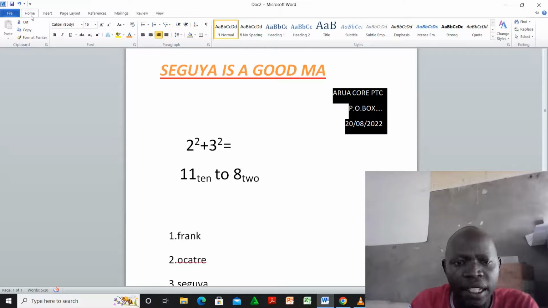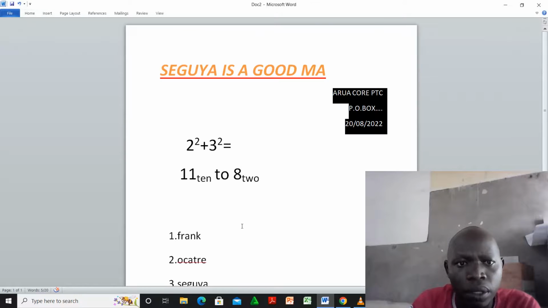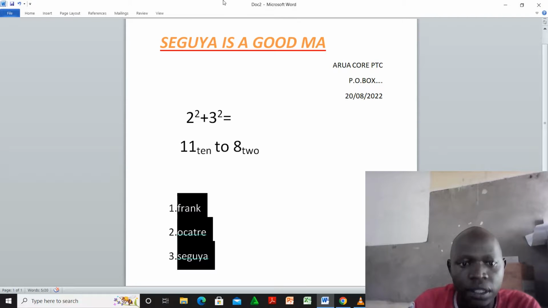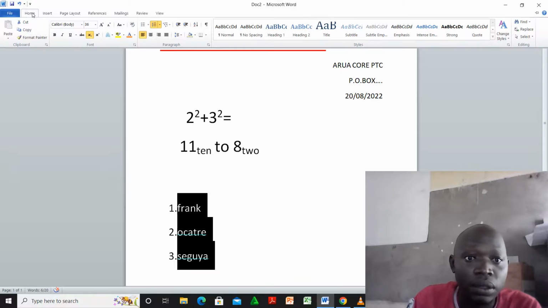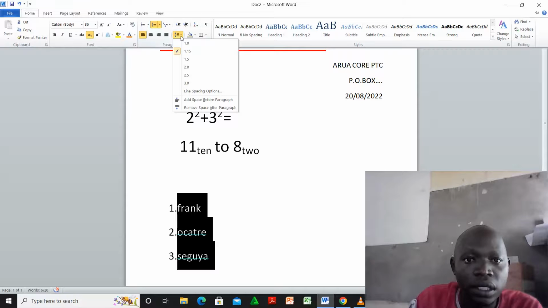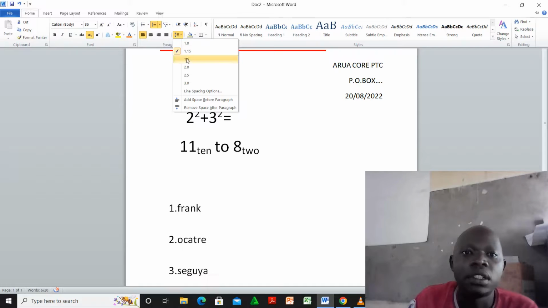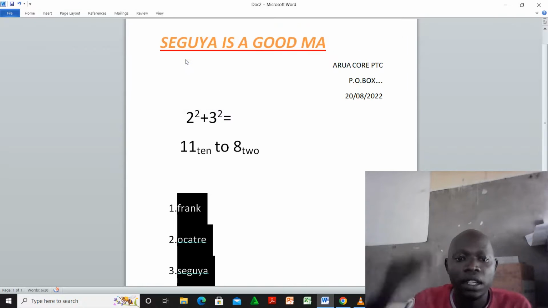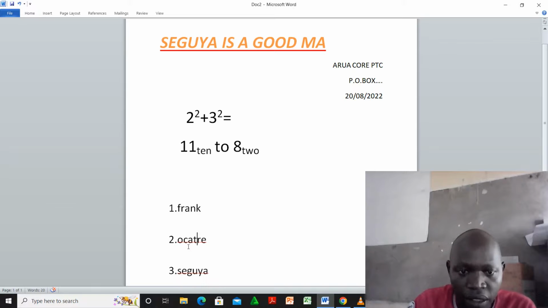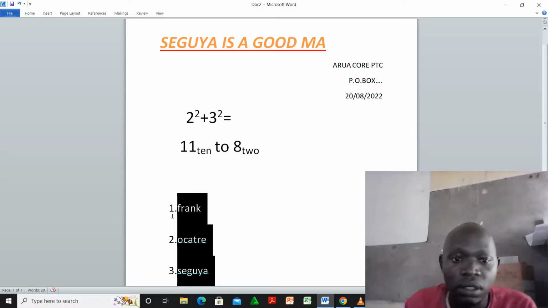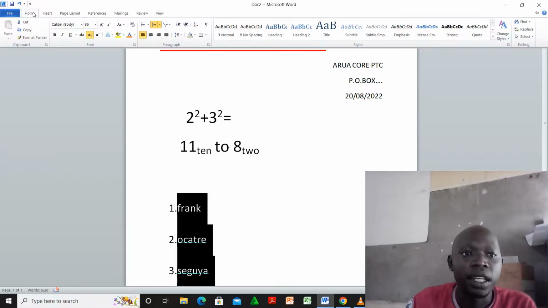The last thing here we can perhaps look at is the line spacing, or paragraph spacing. I first highlight this, I go to home, and it is located here. When I click on this, you see by default it is at 1.15, but most people will say that you put the line spacing to 1.5. So when I click on 1.5, the distance from here to here will be 1.5.